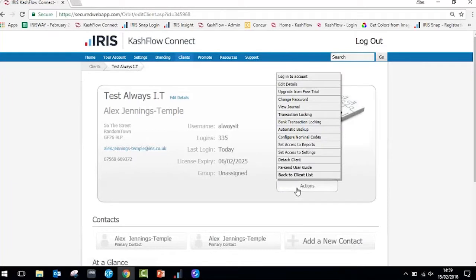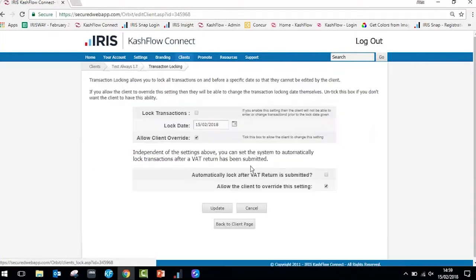And then we've got, like I said, transaction locking. So we can come in here and do a VAT submission lock and take away the client override, which basically means if they try to edit or delete a VAT reconciled transaction, it will pop up with an error message, and it will basically say you can't do this, contact your accountant, and then be forced to contact you. Okay, so really, really simple. And then we can do a full lock. So if you do a year-end in Cashflow, it does do this lock automatically. But if you take away the client override, it just means if you've done the year-end, they won't be able to delete or edit or post anything into that prior period.